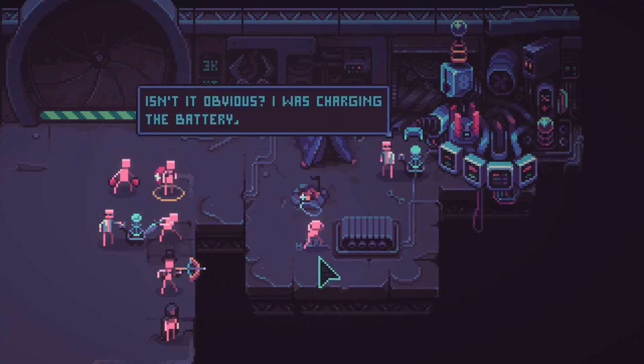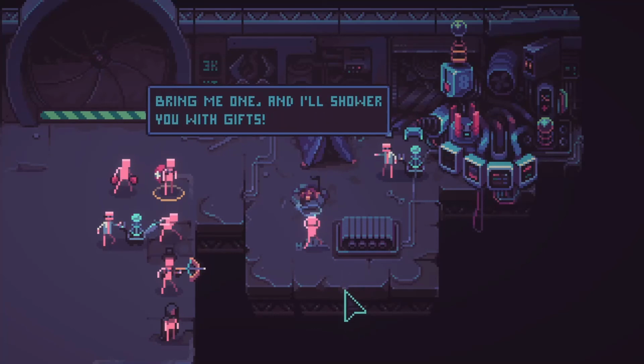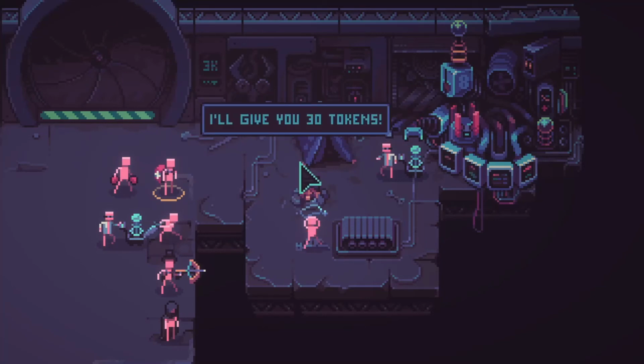What's going on here? Isn't it obvious I was charging the battery? But the zombie part of the machine broke. There is a lab with T-virus samples on this level. Bring me one and I'll shower you with gifts. You want me to bring you a virus that turns people into bloodthirsty monsters? To frighten a poor slave into producing power for you. I'll give you 30 tokens.